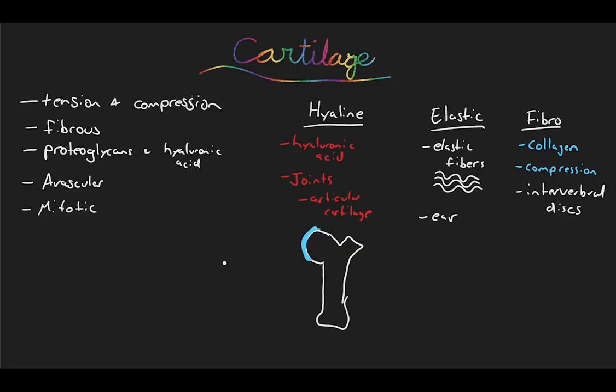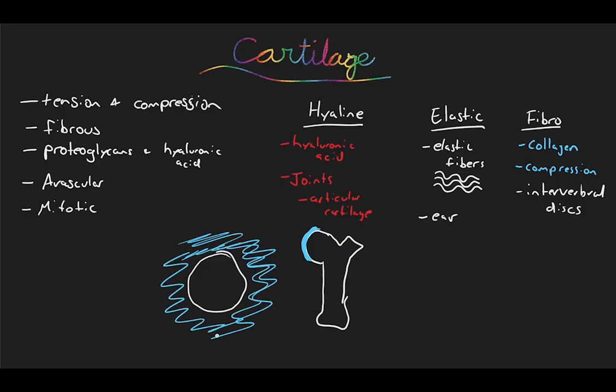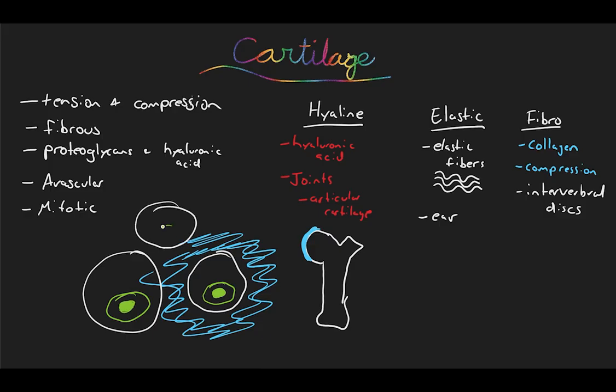Okay, so when we look at cartilage, what you're going to notice is that there's going to be these open spaces, and then you're going to have like extracellular matrix out here. Okay, like this. And then what's going to happen is you're going to have a cell inside of that open space, and then that cell will have a nucleus like so, right? And then over here, you're going to have like another open space like this, and then you'll have another cell inside of there, and then that's going to have a nucleus like this. And then you'll have like another open area with another cell in there with a nucleus like so. This open area here, that is known as a lacuna, or lacunae for plural. So there's a lacuna, there's a lacuna, there's a lacuna. And the chondrocytes, the cells, reside within those open spaces, within those lacuna.